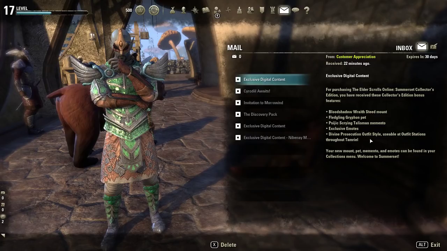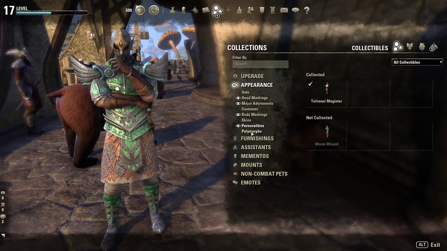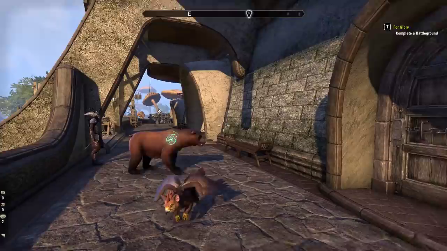It is called Divine Prosecution Outfit Style. Usable at outfit stations. Outfit stations? So I don't just equip it through here? How very bloody confusing. Maybe you do, but I don't see it. Alright, look, that thing. That's what I think we missed out on. Jesus God, I'm so mad if that's the case.